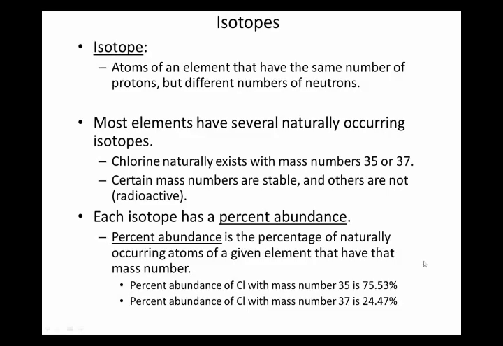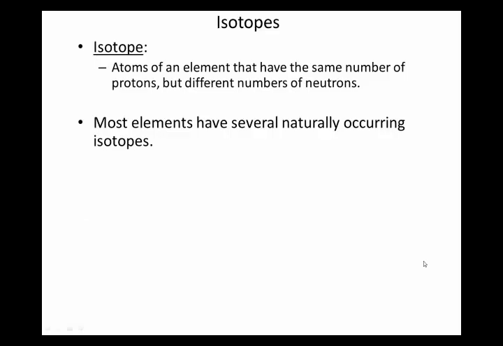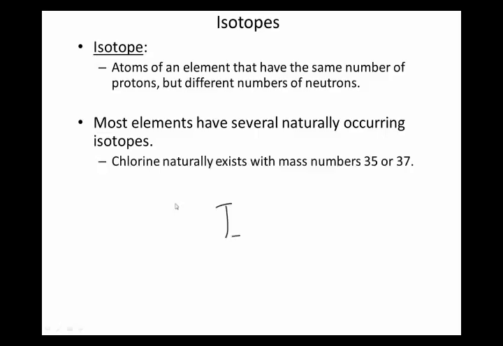And for just talking about isotopes, that's all I really need to say. So just know that we indicate each isotope by its mass number. So if I say iron-56, I'm referring to iron-56, right? That's telling me the specific isotope, referring to atoms of that element that have that mass number.